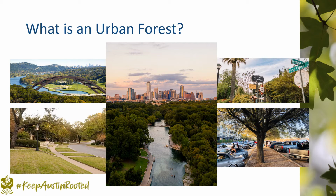Addressing these concerns is referred to as environmental equity and is a major part of what Treefolks does. Especially in Austin, there is a strong dichotomy between East and West, both in socioeconomic metrics and tree canopy coverage. That means the wealthier population to the west has more canopy, and the less affluent population to the east has less. This results in an impressive need for programs to address environmental equity concerns in Austin, something that Treefolks is proud to say we do.